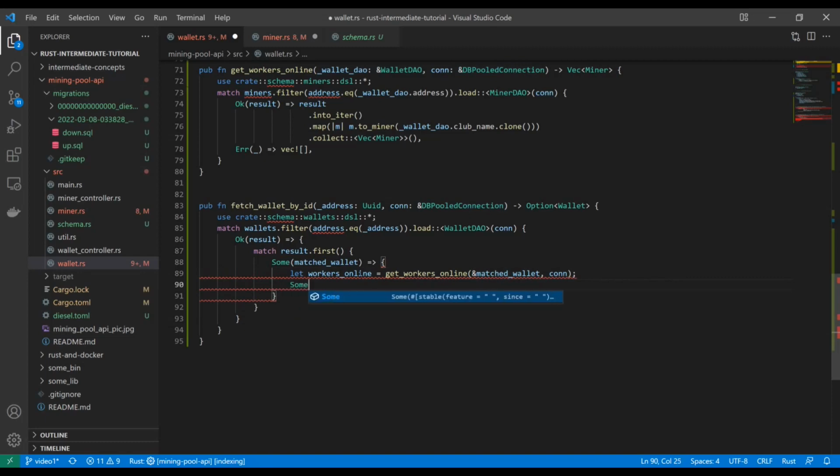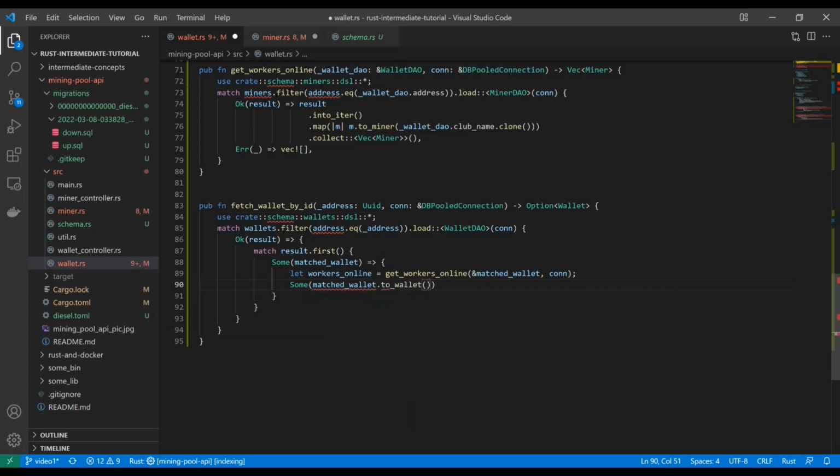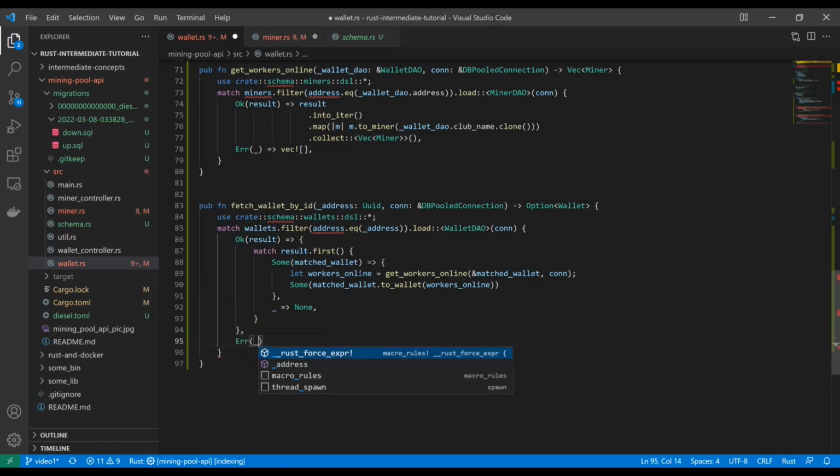And then right below that, we will have matched wallet dot to wallet, and we will pass in workers online. That will take care of business for our match case with the OK. And then, of course, if we don't have anything there, we're just going to do None. And then down here, again, if we have an error of any type, we will also do None.